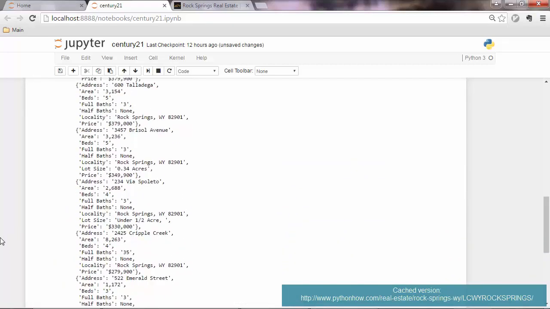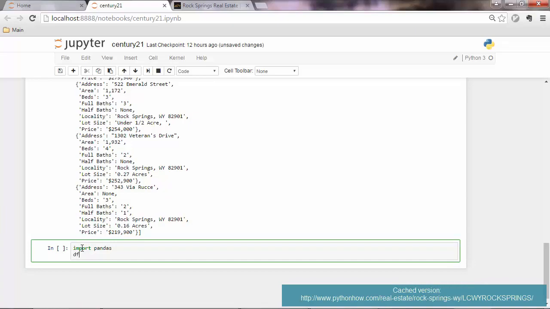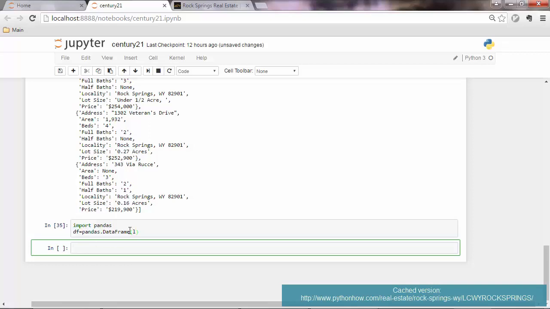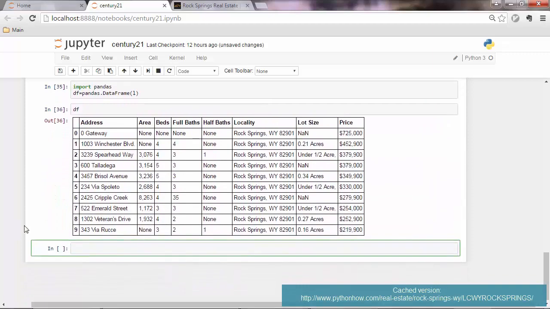And now if you want to throw this list of dictionaries to a data frame, well, you'd need to use pandas. And then df is equal to pandas.DataFrame. And here we need to write a really long statement. I'm joking. You just need to pass the list there and you create a data frame out of that list of dictionaries. So let's check the data frame. And boom, here are the data.